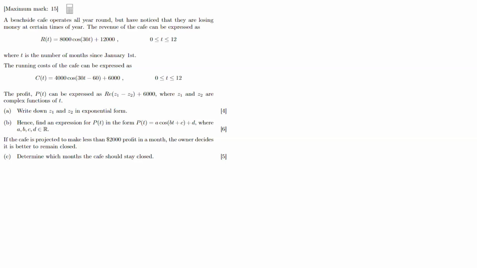And the IB do like these kinds of questions. They like questions where you're having to add or subtract sinusoidal functions, and they like to either tell you to use complex numbers to add or subtract them, or not to use complex numbers. There was an example in the May 2023 exams where they had the sum of two sinusoidal functions, and they said specifically to use your graphical display calculator to find the answer, whereas sometimes, and you'll see in this question here, there's guidance telling you specifically to use complex numbers to answer this question.